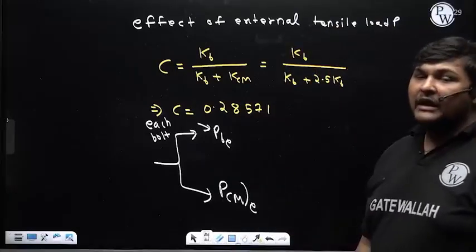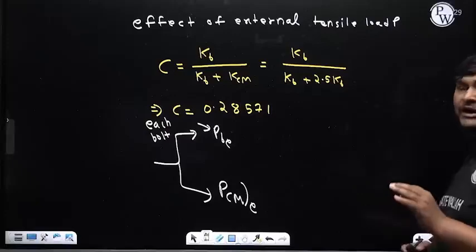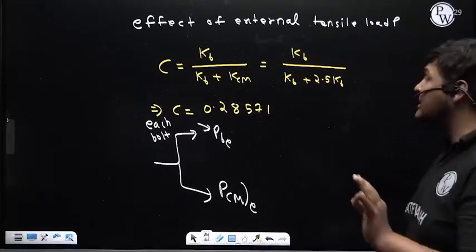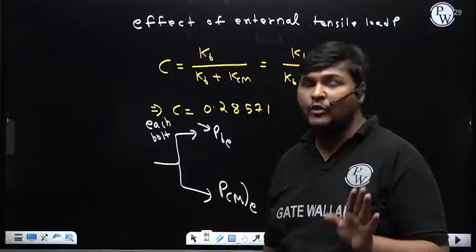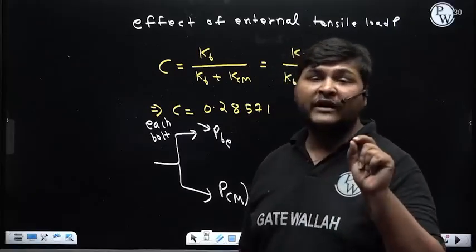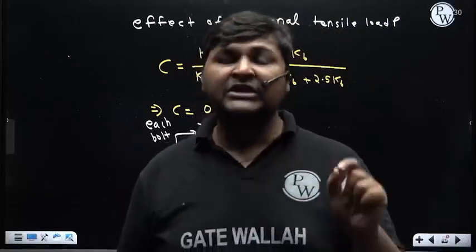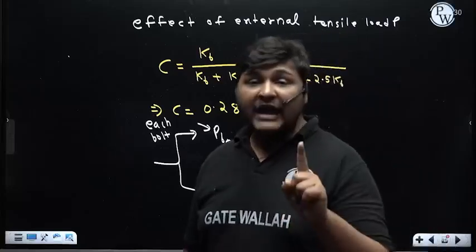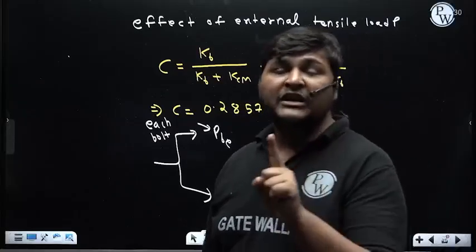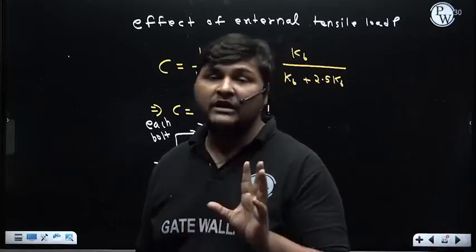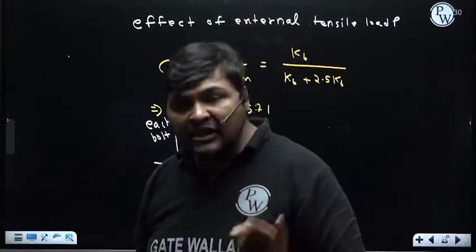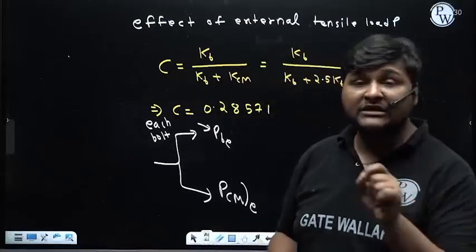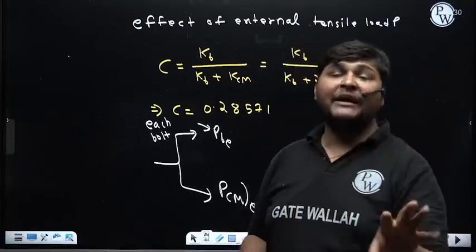Okay, now whenever a bolted assembly is coming with preload, in that case what is the method to find the effect of external load P in the connecting member and in the bolt? If the stiffness correction factor is C and the external tensile load is P, then C part of the external tensile load, that is C into P, will be shared by all the bolts, and the rest of the part, which will be 1 minus C into P, will be shared by the connecting member.